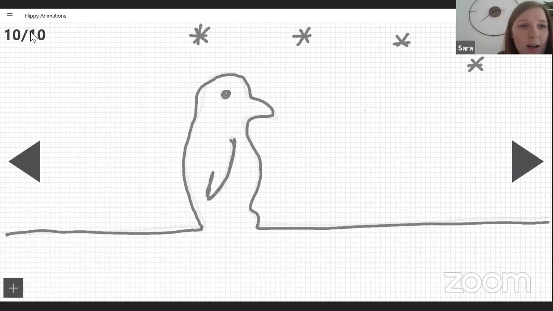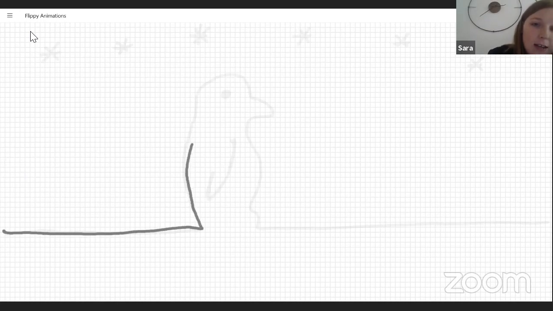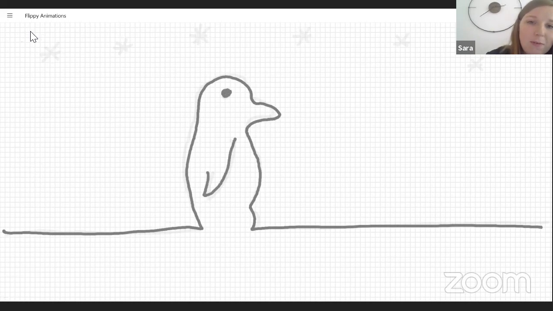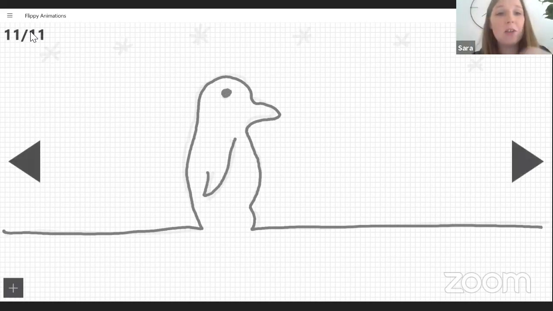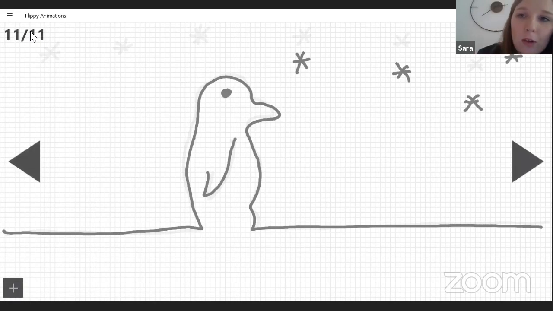My snowflakes are not very good looking, to be fair. That is fine, because this is really just about practicing animation in 1 hour, so that when you go back to this app, you know what to do, and you can spend hours on creating each frame separately. Let's go to the next frame and create this wintry penguin. So now that you see those snowflakes that I've created, if I move every one just a little tiny bit lower, it will give an illusion of snow that falls.